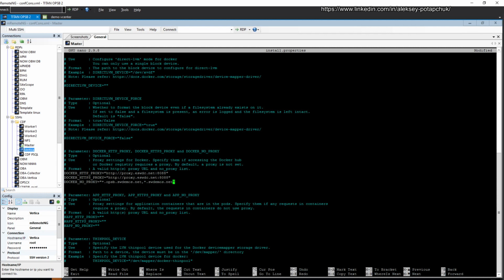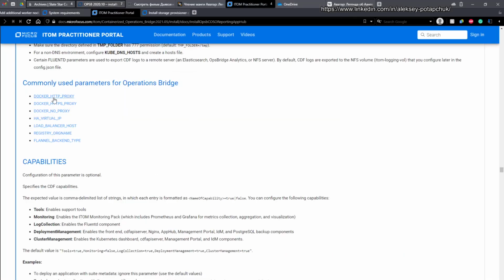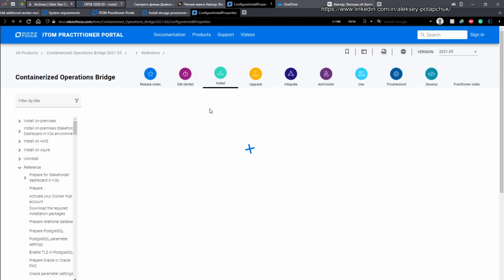Probably we should not be using proxy for localhost, if I remember correctly. Yeah, there were some demands in that thing. I remember that one. Is there a doc that refers to this specifically? Let me read from it.